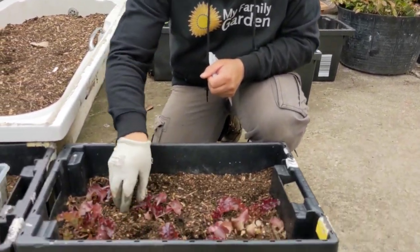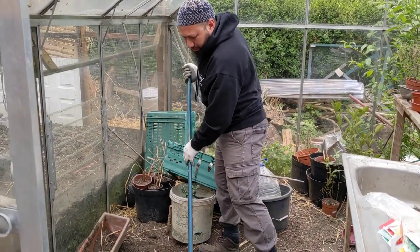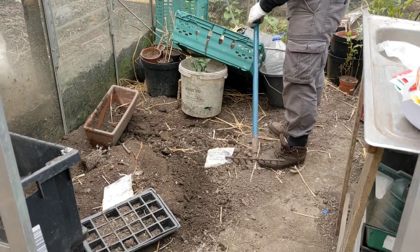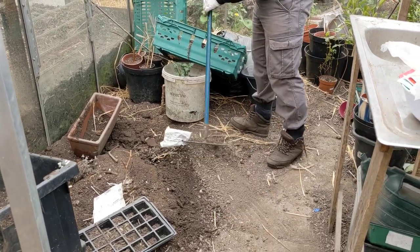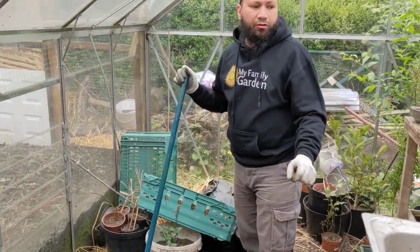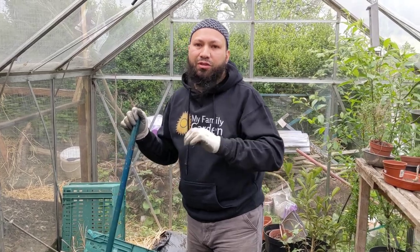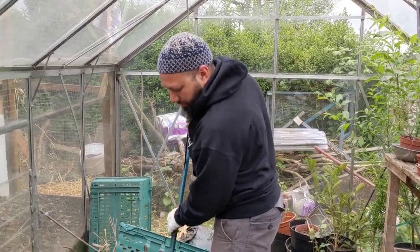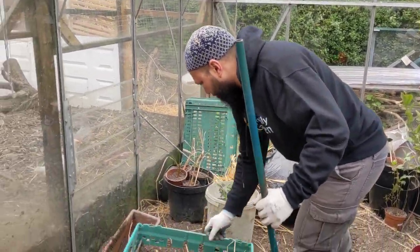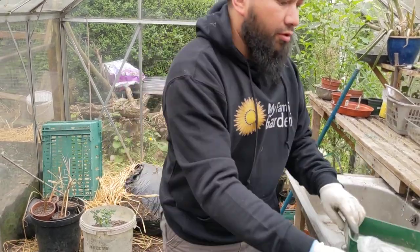Once that's had a water in I can expect these onions to come up in the next few days. So I'm just recovering from the setback I've had from having the chickens in here — I'm just reclaiming the greenhouse from the chickens. As you can see, this greenhouse last year at this time was absolutely full of green and full of plants. This year it's completely dead. The chicks got out and just completely finished everything off, even though they were penned up separately — they got out and they just completely destroyed everything. I'm not going to let that stand in my way, I'm just going to start sowing loads right now.